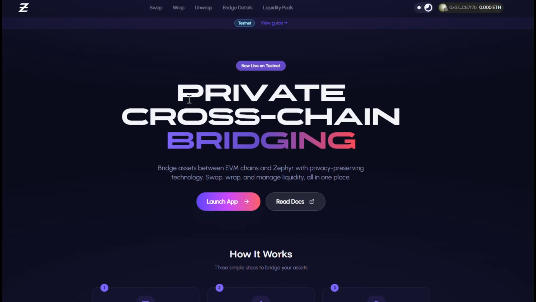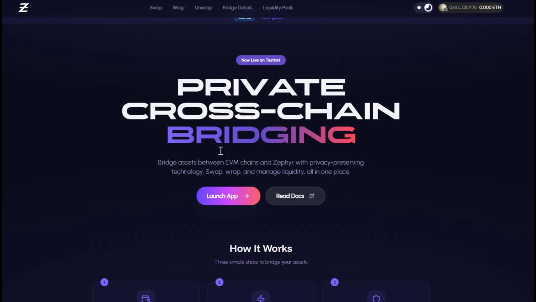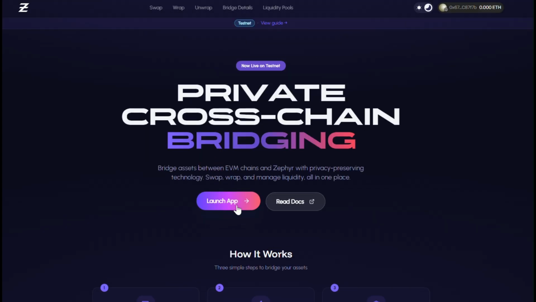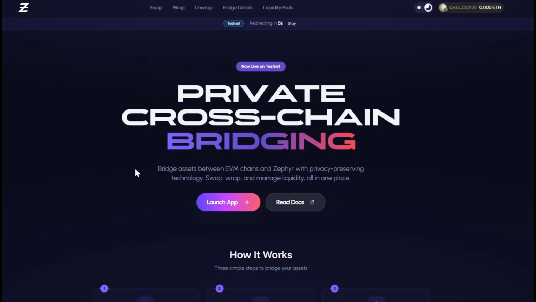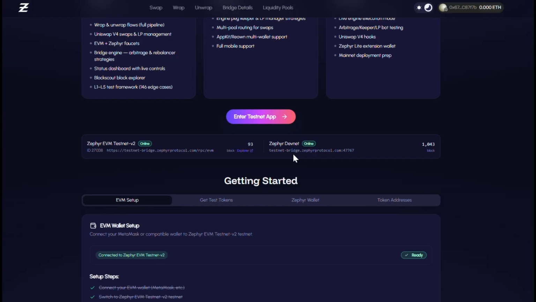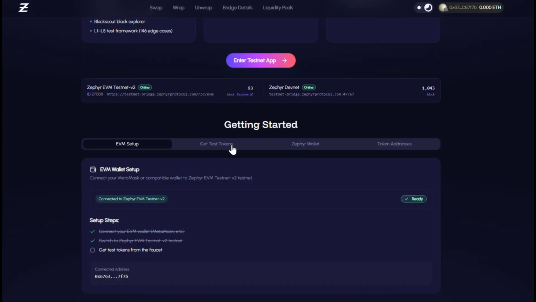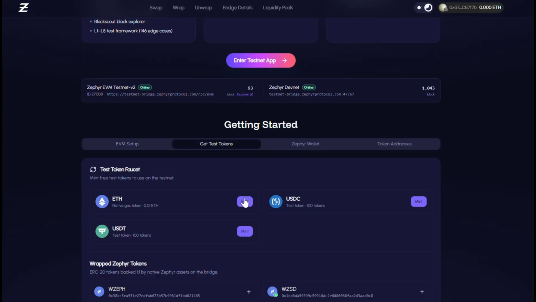On the front end, of course, we can take a look at some of the details. We will go into the app here. And the first thing I need to do is connect my wallet, which I've already done. And then I actually will put some testnet ETH into my wallet. And I will do that by getting some testnet tokens.